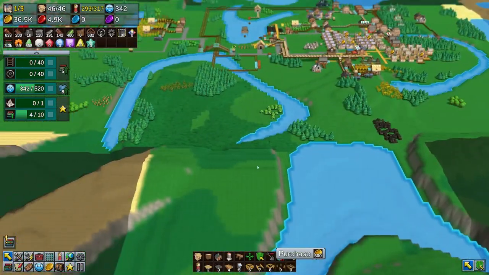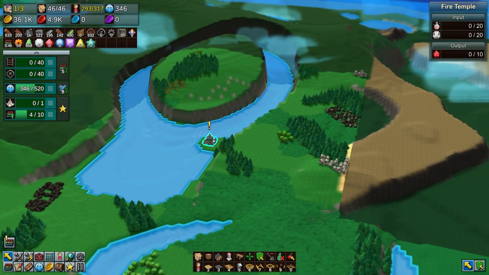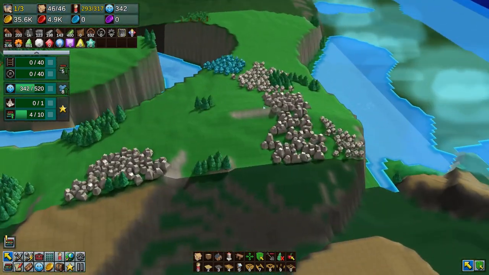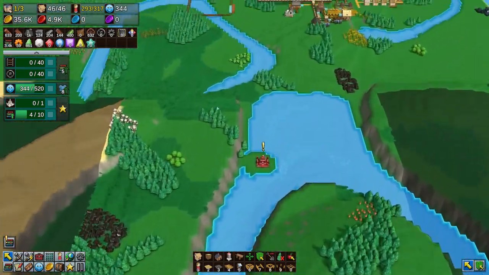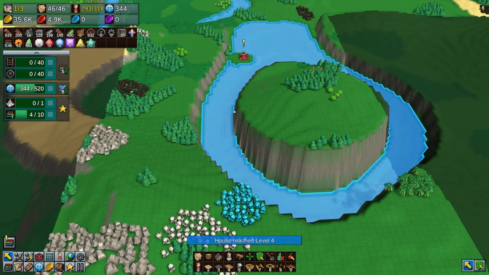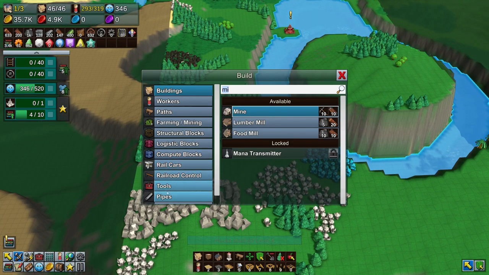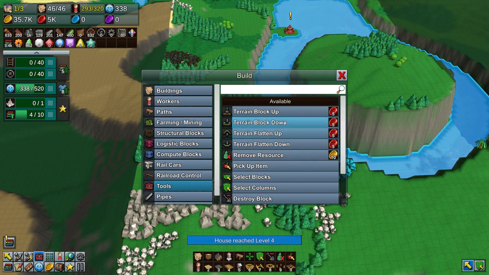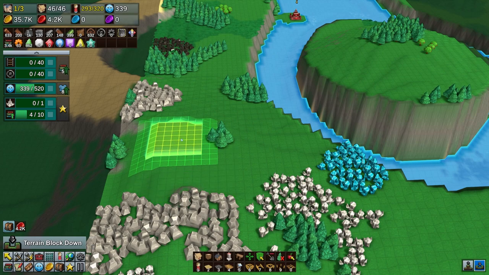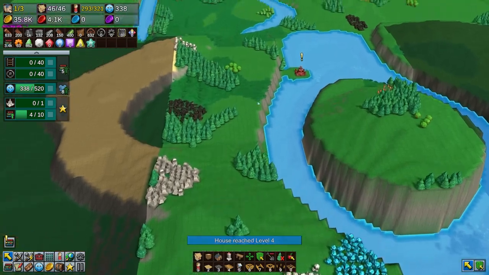Now, I think I want to try unlocking this area because we're looking for a little bit of stone. That's a fire temple over there. That's kind of handy. I was going to say I'm looking for stone and I didn't find any stone, but heck yeah, that is a lot of stone right there. That is a heck of a lot of stone. That is a heck of a lot of stone for sure. Let's get this area leveled off. Terrain flatten down, sure. Nice.